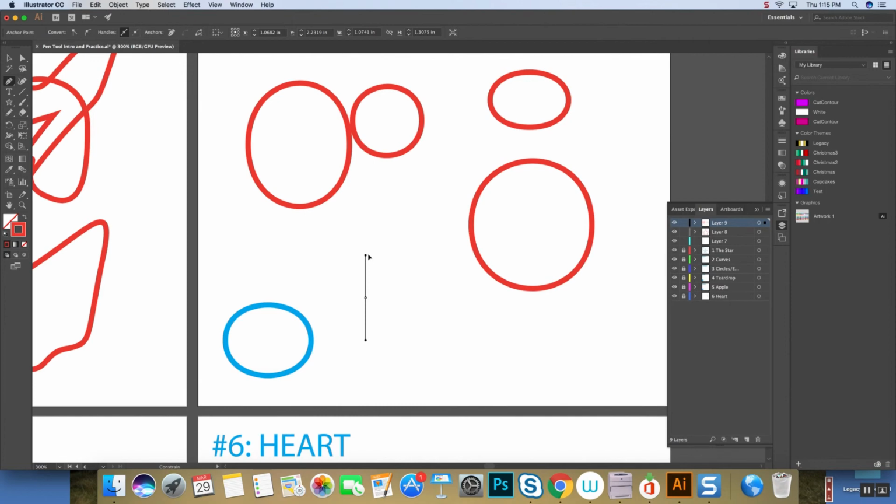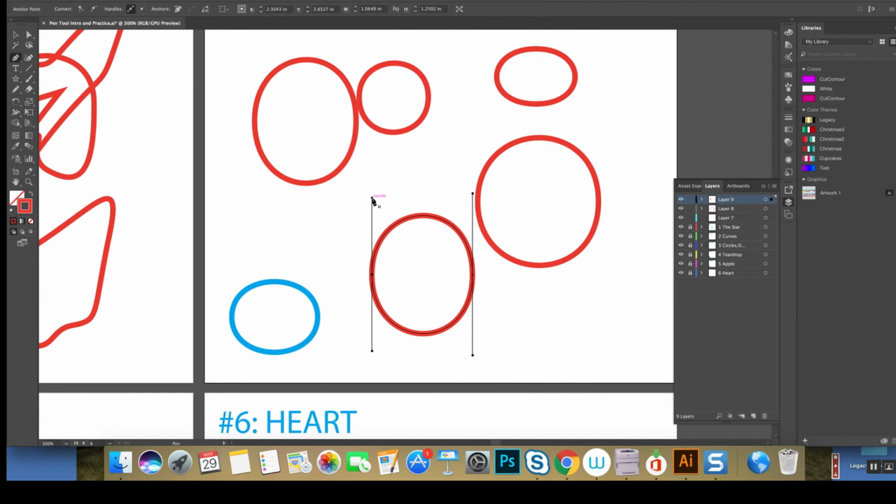Press and hold the mouse while holding the shift key. Shift key stays pressed in, releasing the mouse, coming over directly across. Press and hold the mouse and release the mouse right there. Shift key is still pressed in. Coming to complete my path, press and hold the mouse. Shift key still in. Release the mouse button right about there.